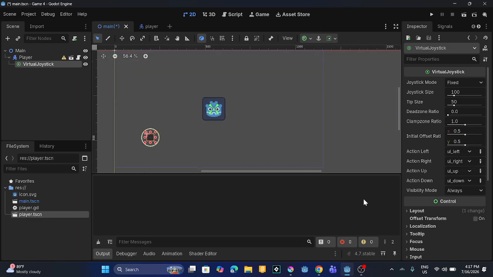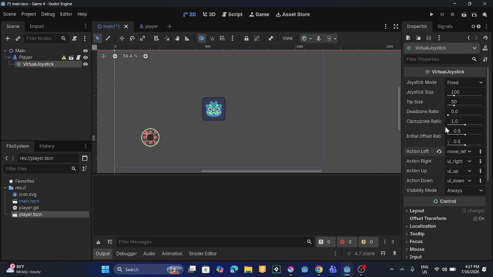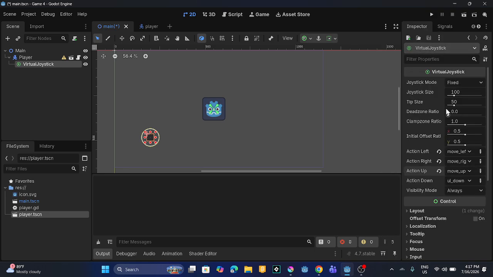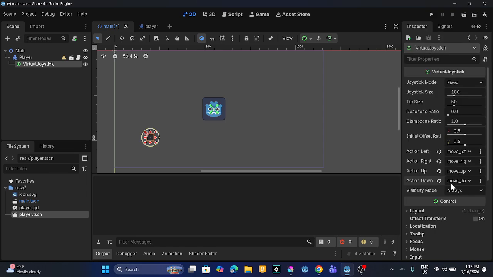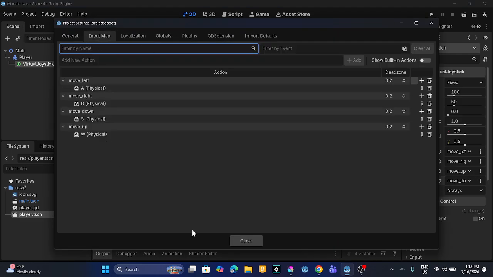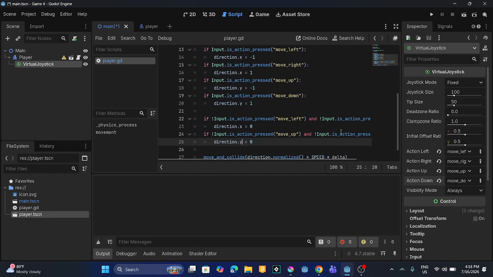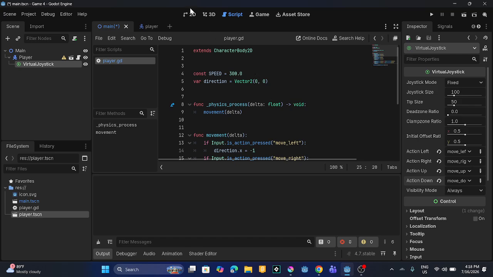So they have a ton of things to do. It's not much. So we have to assign these actions to your own actions, like this and down. There you have to do all these. I already made these actions like WASD, and in the script I already wrote a script. If you don't know how to write this, there's a video I made yesterday.